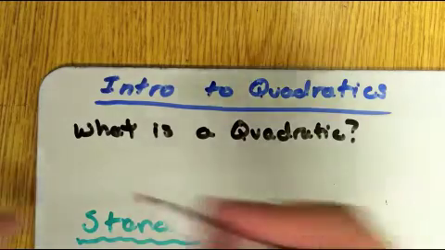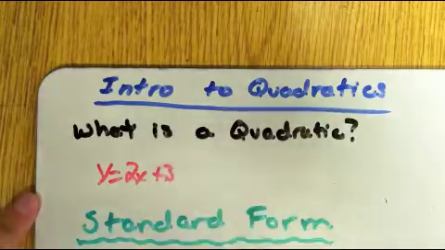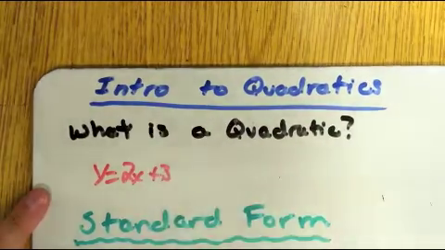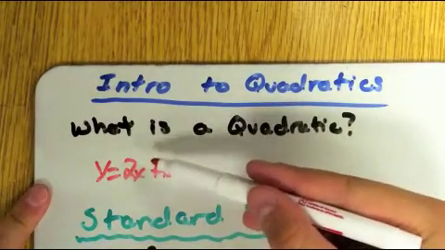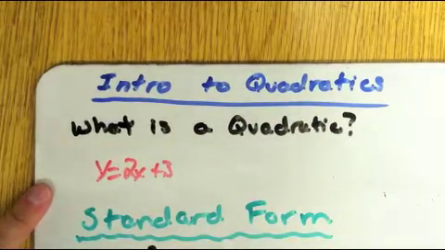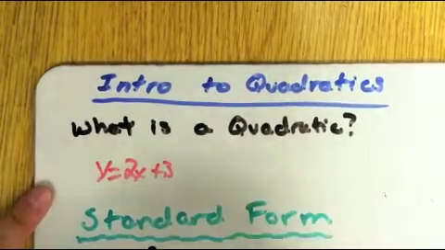Okay, so what we have been looking at is something like this: y equals 2x plus 3. Is that quadratic? I can tell you right now, it is not. Why? A quadratic equation must have an exponent no larger than 2. I don't even have an exponent, okay? It's got to be 2, period. It's got to equal 2, can't be any higher, and it has to be located on x.